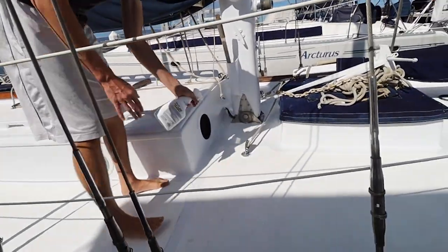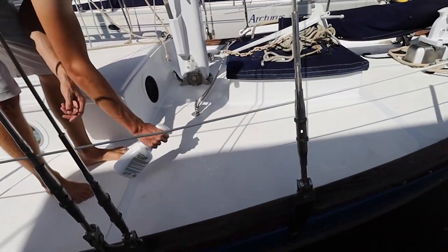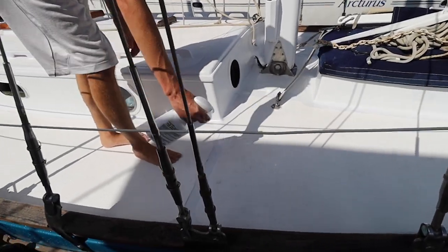This is the hull cleaner. It says it should get black spots up, rust, everything, and it's a gel cleaner so you shouldn't even need to do scrubbing - but we're going to do the extra step and scrub. This is very therapeutic for me. One of my biggest pet peeves since getting the boat is having the beautiful white non-skid and then having dirt get in the cracks. Every day, especially because you're barefoot, if the dew's out in the morning and you step on it, it leaves a footprint. So this is very therapeutic.